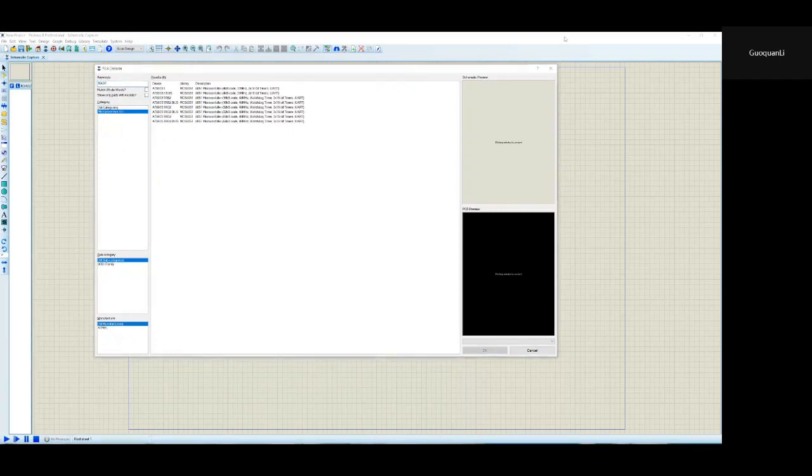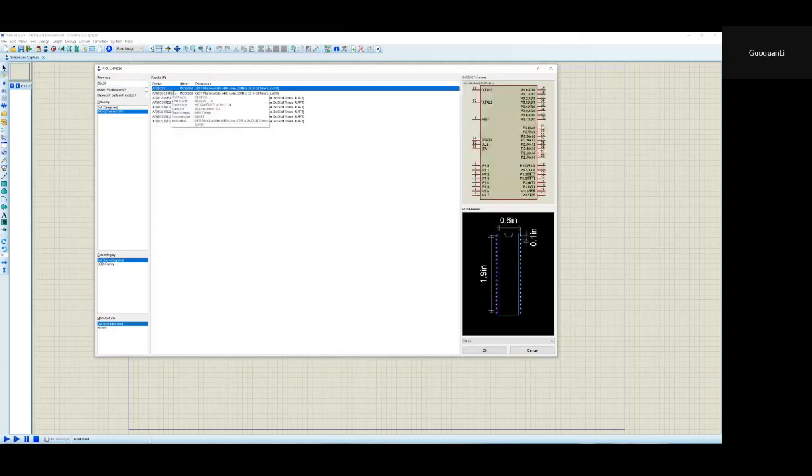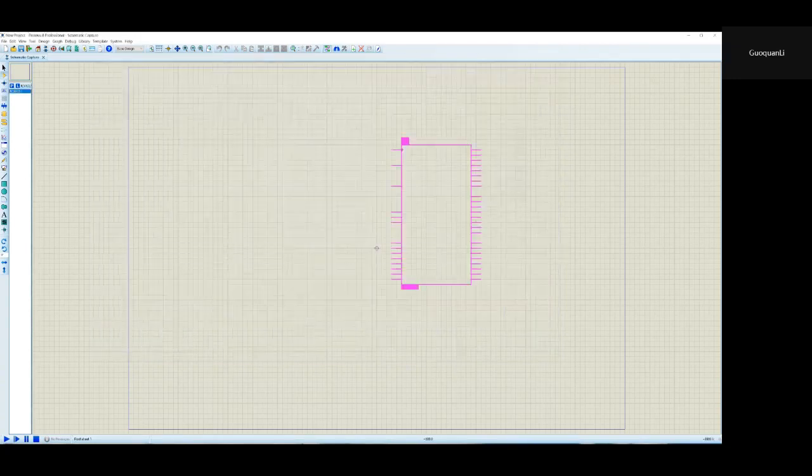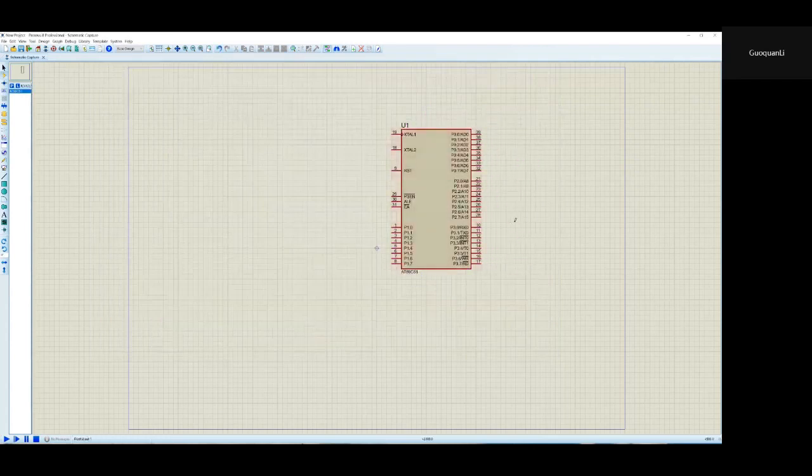Okay. Can you find that? The first one, AT89C51. Then press OK. Then you have the microcontroller. Okay. This is one chip.